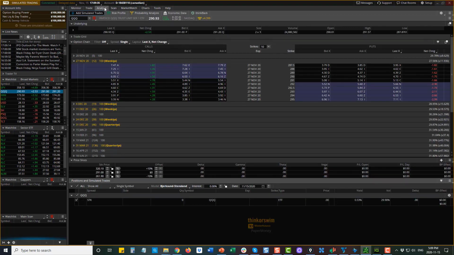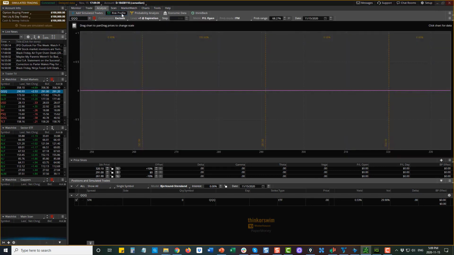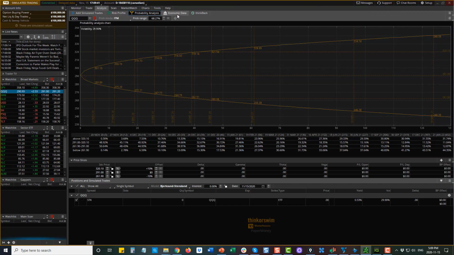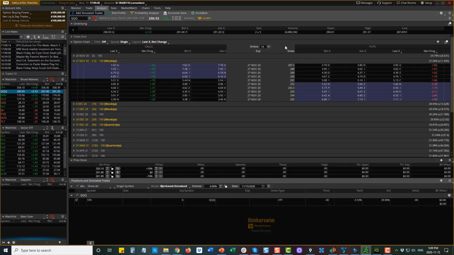Okay, so if you wanted to do this, you could go into the options chain. And this is a sophisticated options platform, so I don't want you to get overwhelmed here. We're going to talk about how to get trained on different platforms. If you're new to options trading and you've never traded an options contract, Thinkorswim is a well-known platform for options trading. TradeStation is well known for options trading, right?